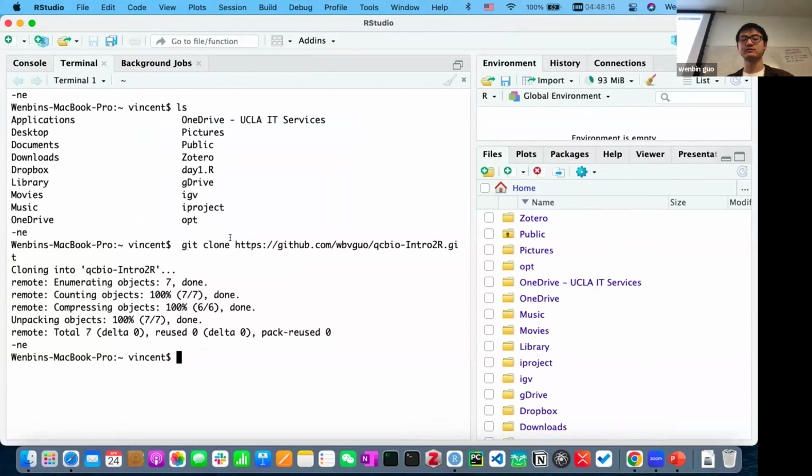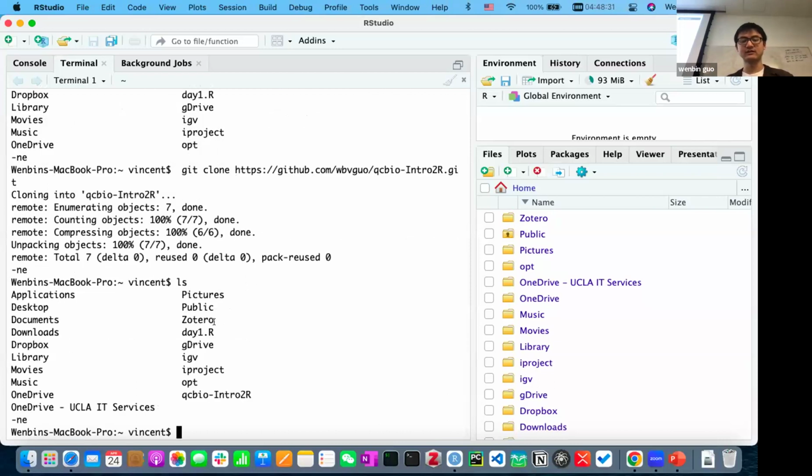It will pull the repository to your local computer. Before that, there is no qcbio folder, right? After running that, you will see there is a qcbio folder being downloaded to your computer.